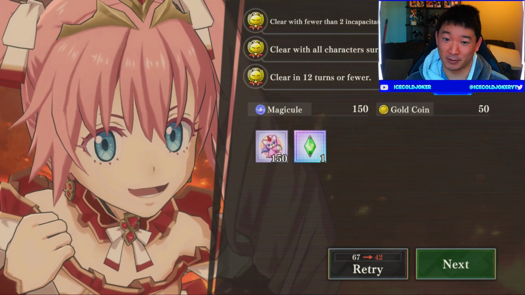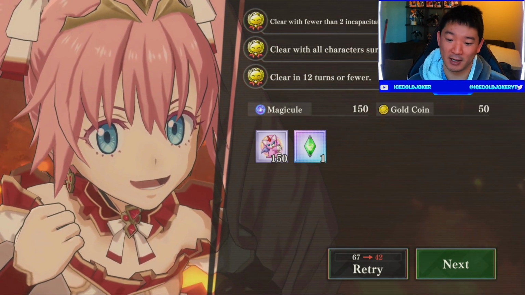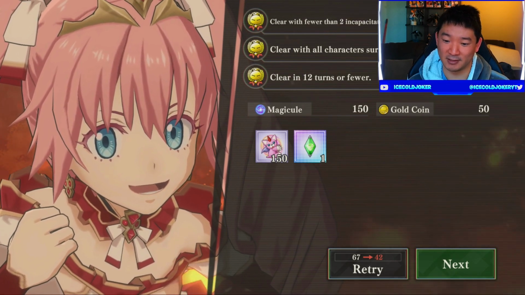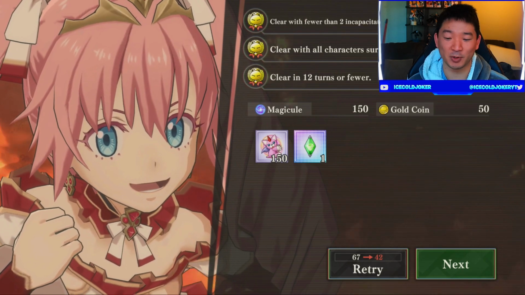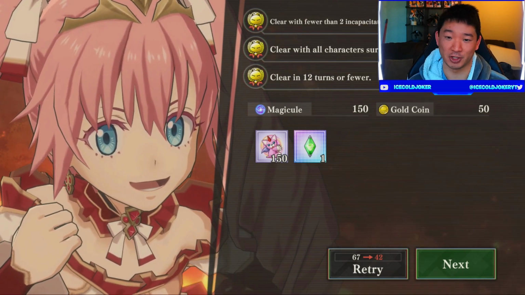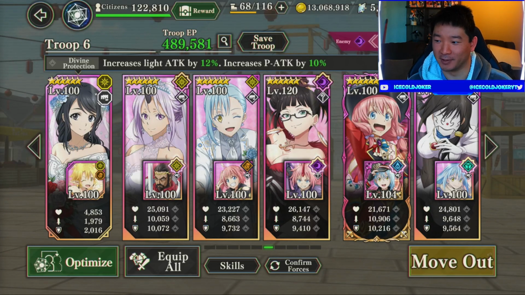And she lowers water resistance, which would help Milim out. So let's put Milim on a different team without Frey and see how it runs. Actually, let's put her on Light 2.0 with Shizu. All right, Light 2.0, as I would run it.